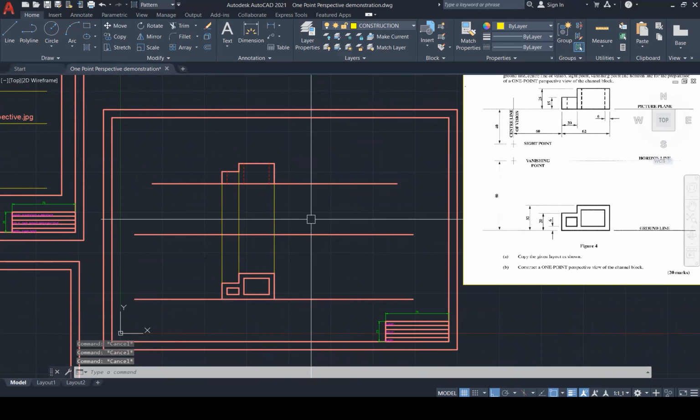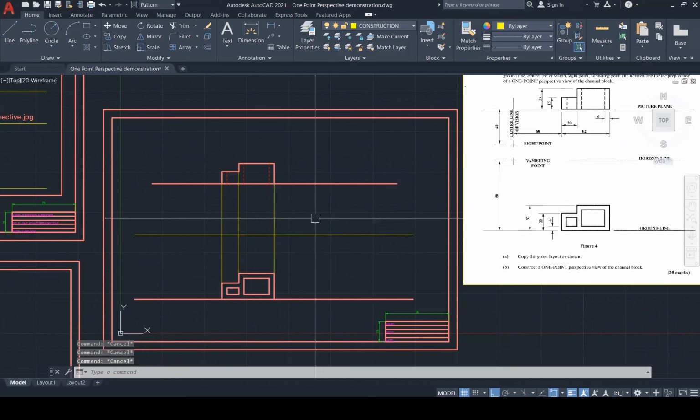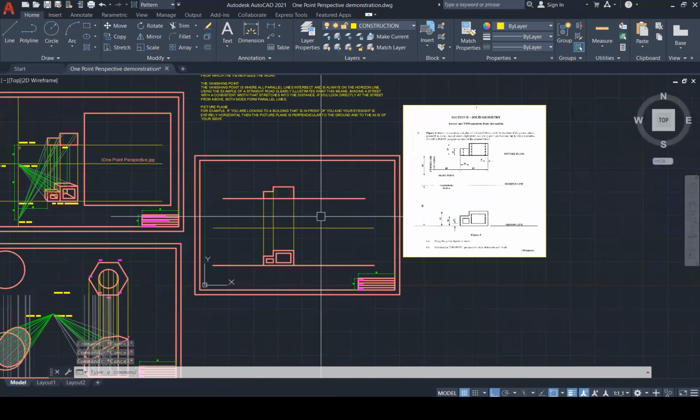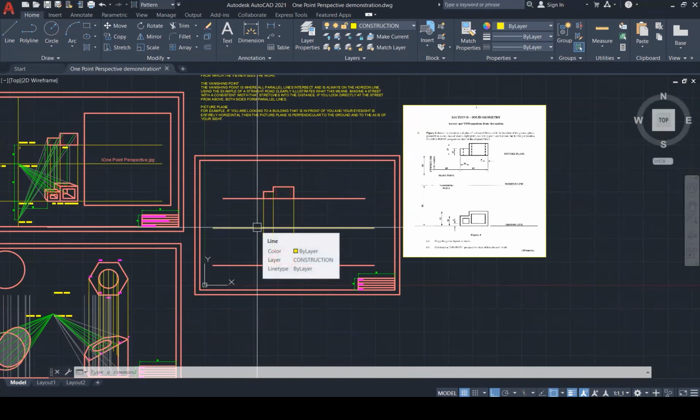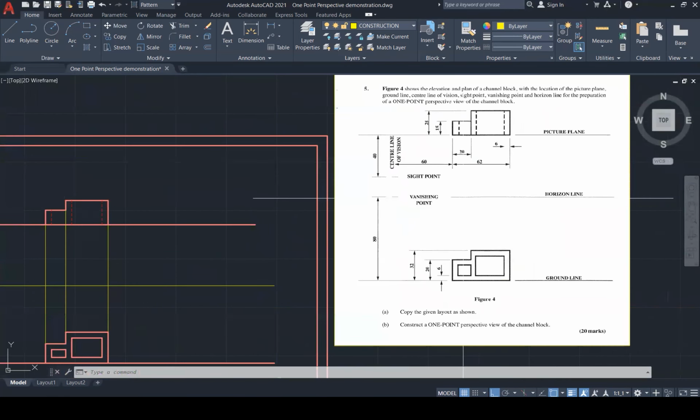That's my horizontal line. I'm going to keep that as a construction line. Now, after that, what do I need to do? Now, I need to offset down 40. But what I'm going to do is make the distance between my horizontal line, or my horizon line, and my picture plane 40.